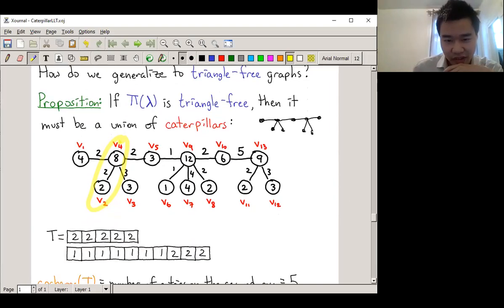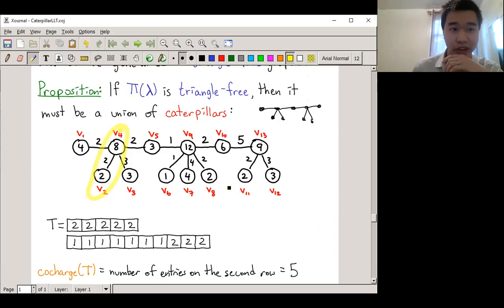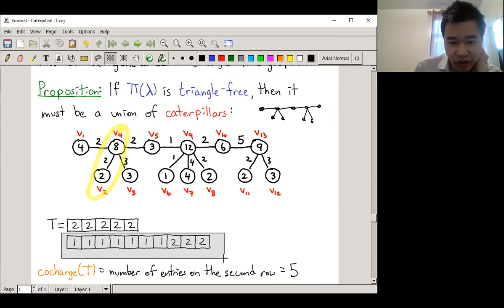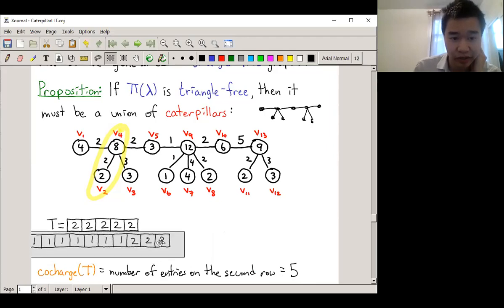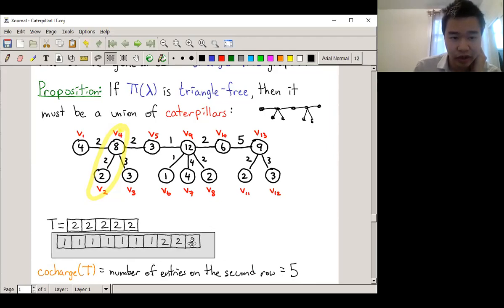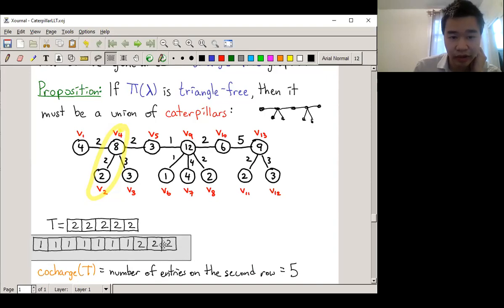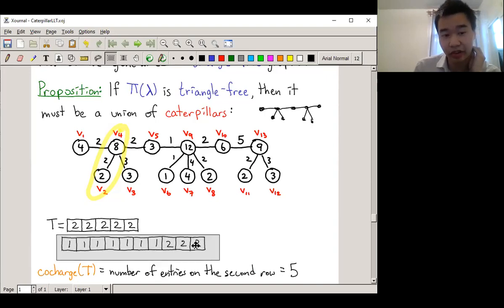So it turned out that what the right thing to do is a little bit weird. The way that we thought of co-charge before, if I just have 2 entries, is the number of entries on the second row, which in this example is 5. A really weird way to think about this number 5 is, let me try to take this bottom row and move it to the left so that the entries are still strictly increasing from bottom to top. So I can move it twice, but not any more than that, because then I have a 2 on top of a 2.